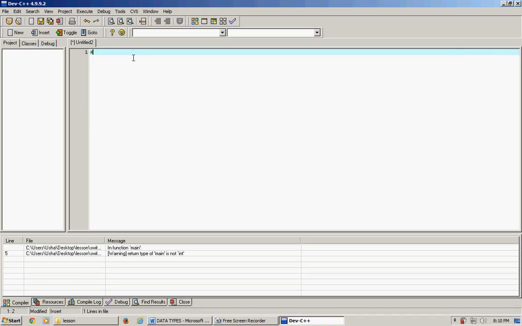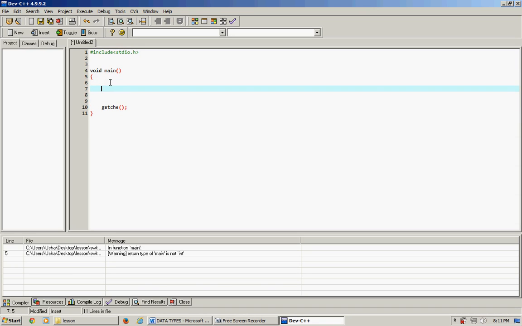We are going to start with the header file. We have to include stdio, and we always have our main function, void main. We are going to have this statement, getch, so that we can see our output. If you don't have this statement, it's not that your whole code is wrong, it's just that you can't see the output. The output won't stay at your console. So I'm just going to leave this like that.